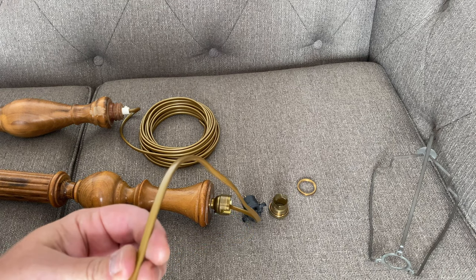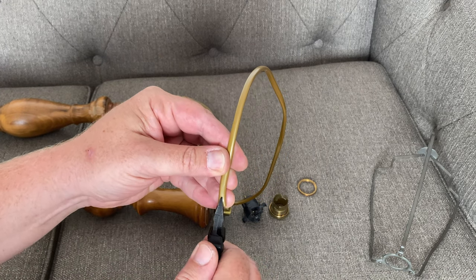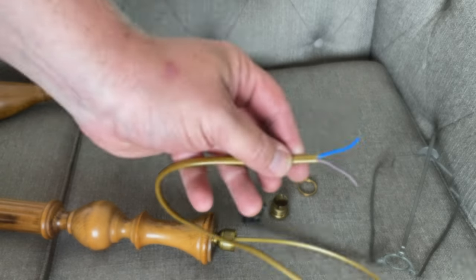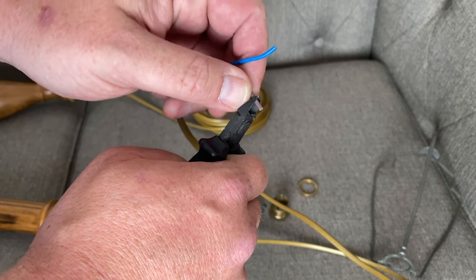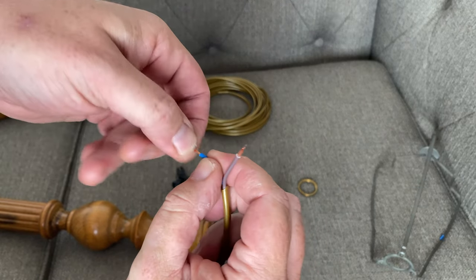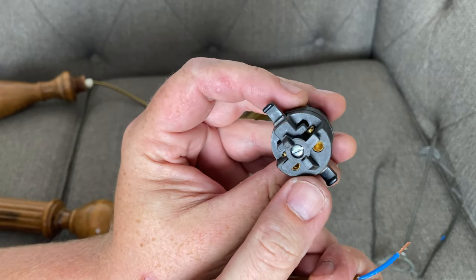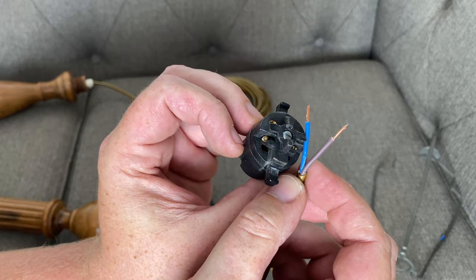So now we have the flex threaded through the whole of the main part of the lamp. What we're going to do now is just snip down in between the two cores of cable and then grab one and pull and separate — this can be quite tough. So now we've uncovered the two main cores underneath. What we're going to do is strip off about three or four millimetres, which is about an eighth of an inch for those working in Imperial, and then just twist the copper strands round into a bit of a spiral so they don't all splay out. Then we insert it back into the bulb holder into these two holes, tighten the two screws up, and then loop the cable back round underneath these little cable holding mounts, and then we can reassemble.